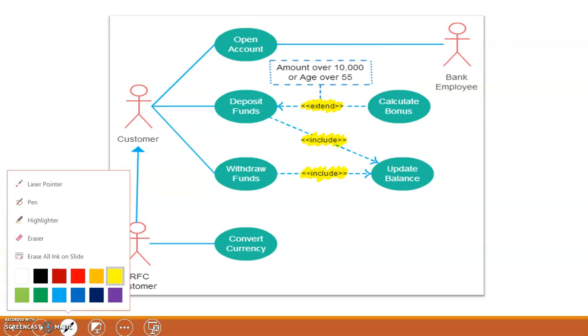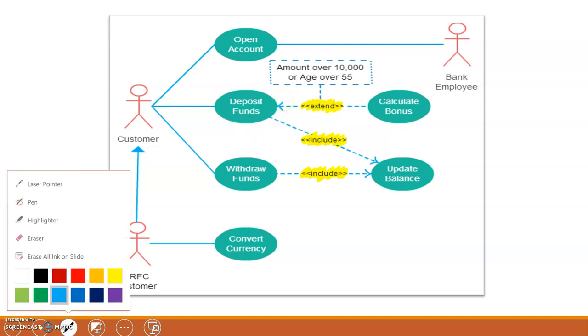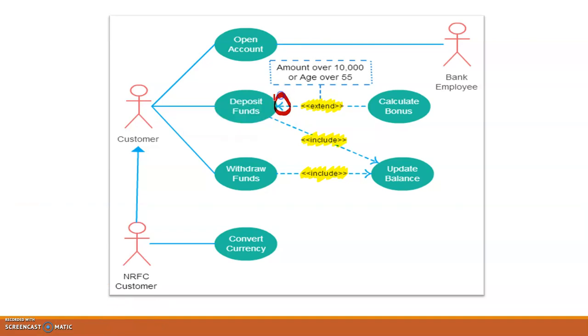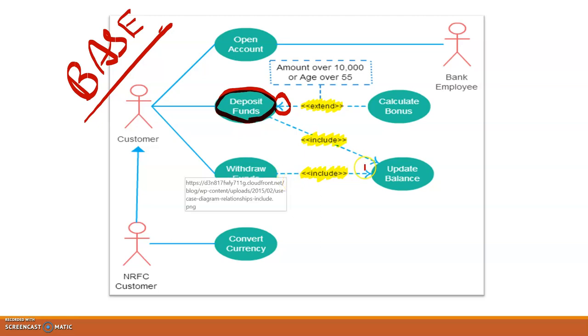Second thing, when you see the extend, always keep in mind the arrow. Let me take another color. See this arrow. In extend, this is the base class, your original process, the core process. Always show the arrow pointing toward the base class. We call it a base class, meaning your core case or the core process. In the include case, always show the arrow in the outward direction, going from this place to this place.